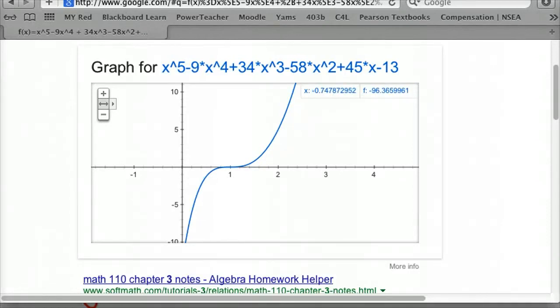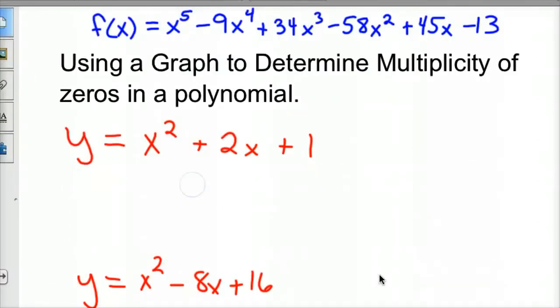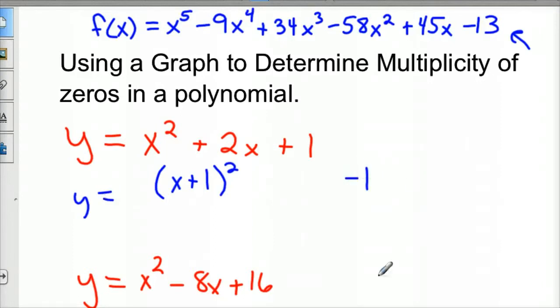And so let me kind of go through that progression with you so you can see that. So let's say you had x squared plus 2x plus 1. We'll go to an easier one. We'll come back to this. We'll save that for later. But if you had x squared plus 2x plus 1, that factors to (x + 1) squared. Okay, that means I should have a root, or zero, of negative 1, and it has a multiplicity of 2. So it occurs twice. So it should only touch the x-axis at one spot.